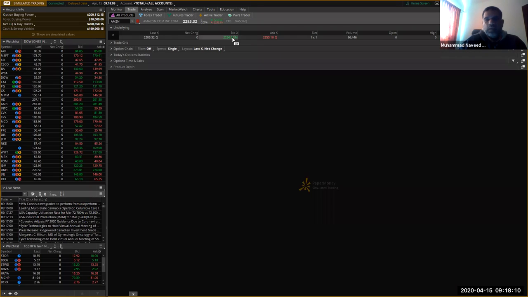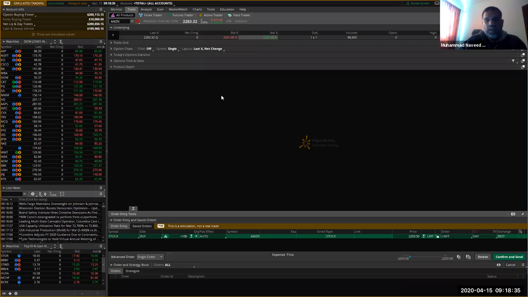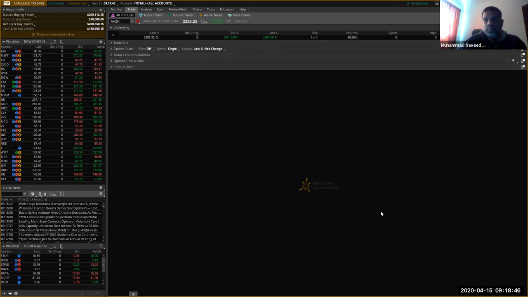Now, anytime you see the small tooltip, when I'm at bid, it says sell. And when I go over here, it says buy. This is the same thing if I was looking in the left bar. Wherever there's an ask price, you see a buy symbol and a sell symbol here. So what this does is if you double click on this, it will automatically create this order. It depends where you double clicked, if you clicked on ask or bid.